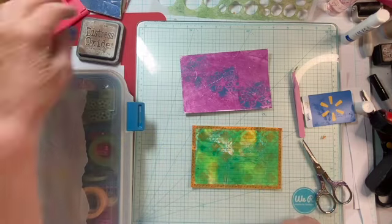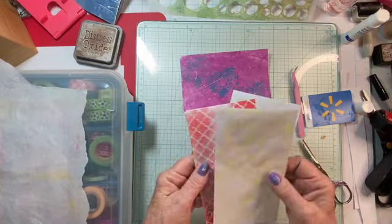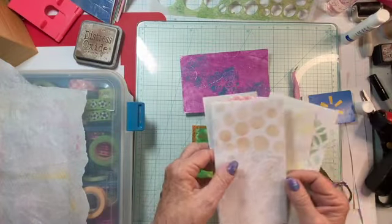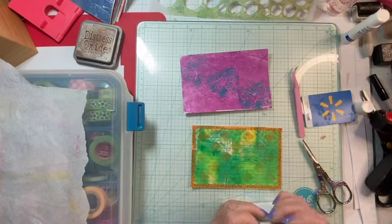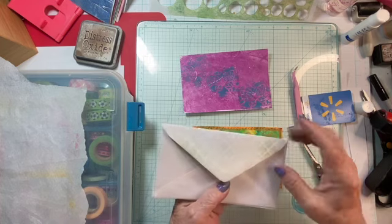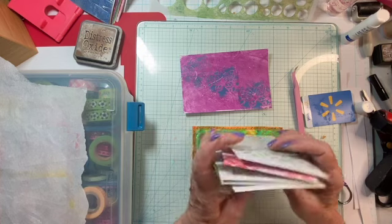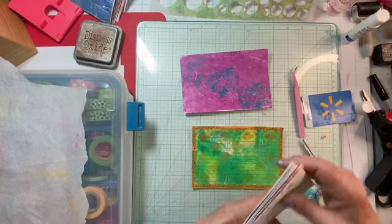Yeah, so I hope you enjoyed my little fun fest of stenciling. These are envelopes that I'm going to be decorating later on and add some other things to. But it's just nice to kind of mass make things and have them sitting in your stash. And look at how cute these little flaps are. I rather like that. Okay, so these will go into my envelope stash where I can decorate them and do whatever.